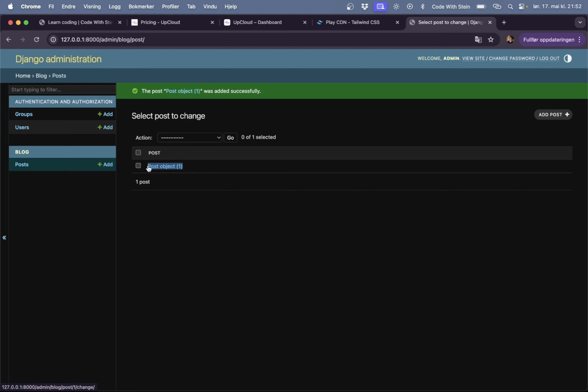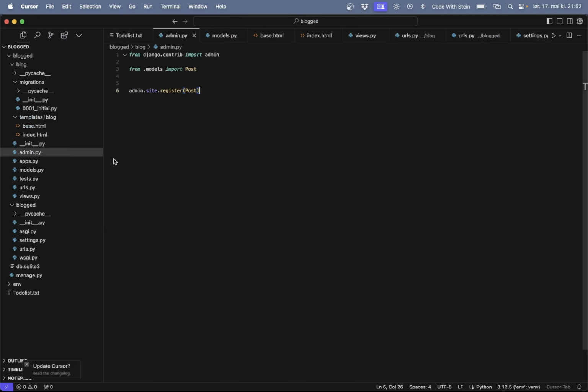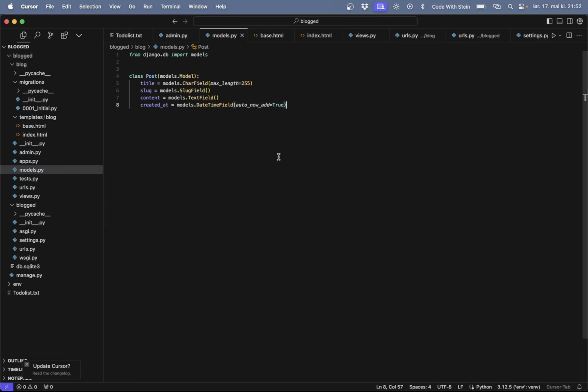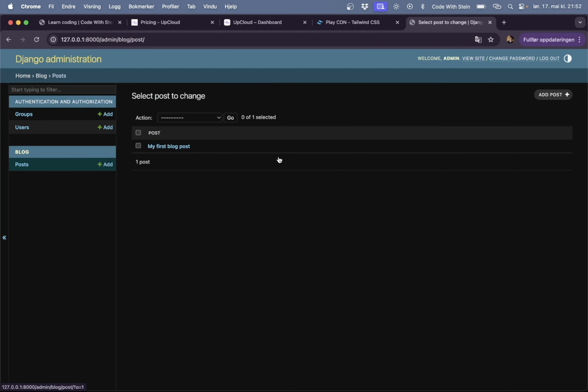This is sort of the object name of the class, I think. So we can change this by going into models.py and saying def __str__, pass in self and say return self.title. Refresh. Great. So now my first blog post. Much easier to understand what this actually is.